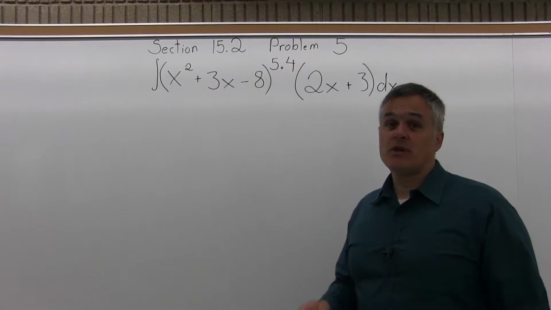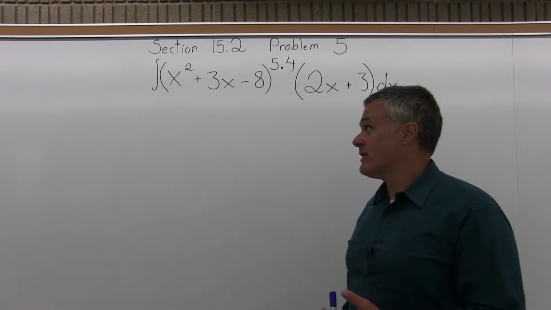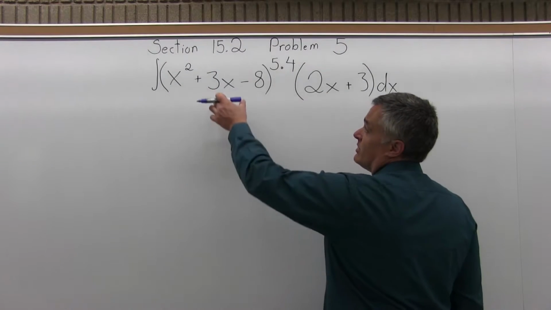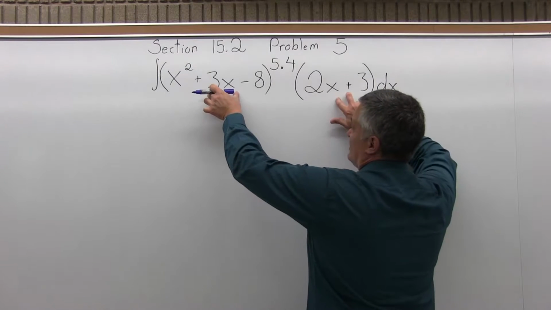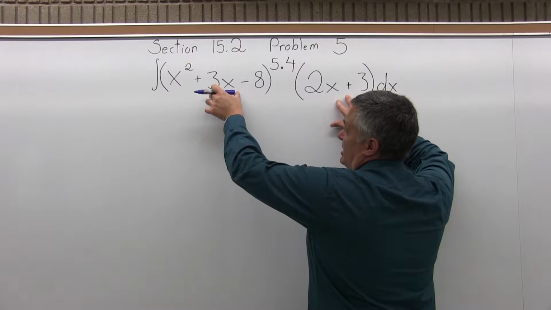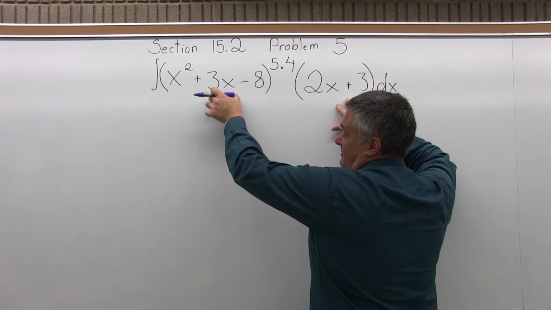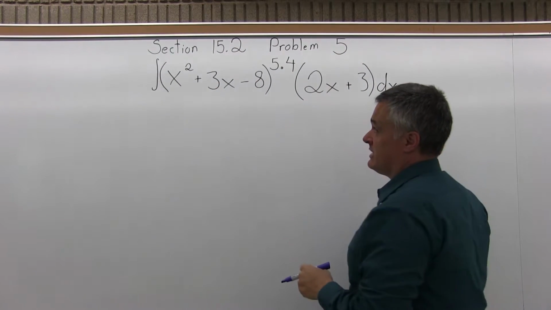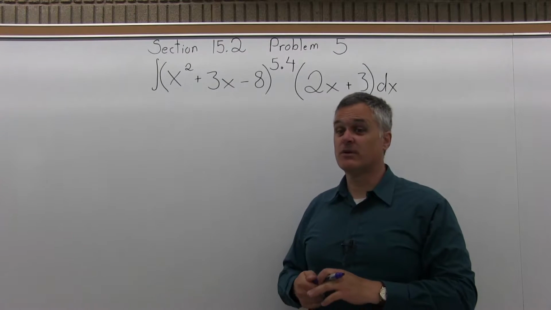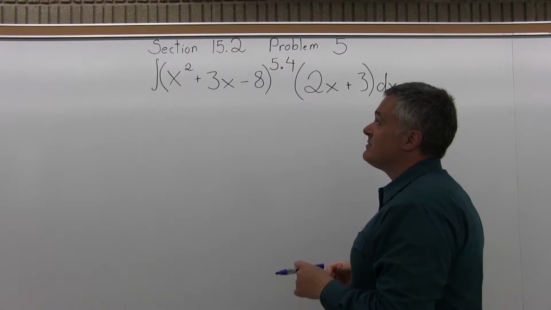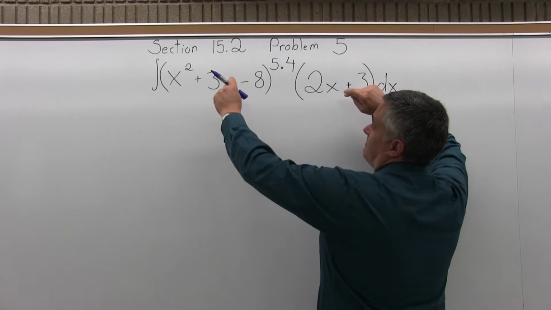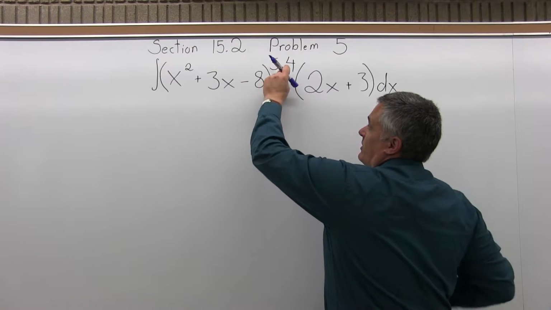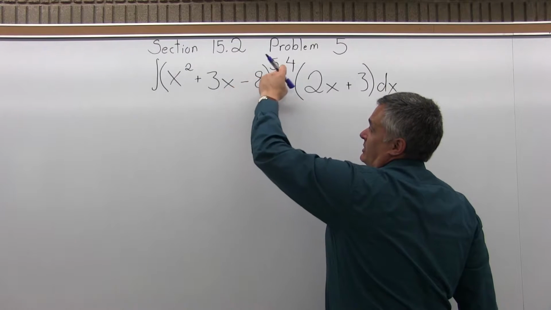So for the substitution method, we want to choose a value for u, start with that. And our choices are, again, stuff in the parentheses, which is the most common. We do have parentheses. The thing is, there's two sets of parentheses. But the other options don't fit. There's stuff in the denominator. This problem has no denominator. Stuff under the root, there is no root in this problem. And power of e, there is no e in this problem. So it has to be the stuff from the parentheses. But this one has two sets of parentheses. Well, the one with the exponent is the much more likely choice.